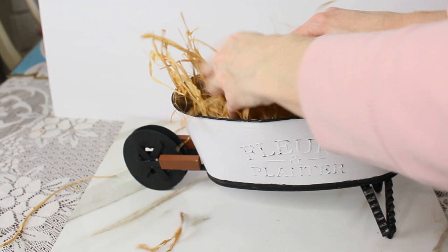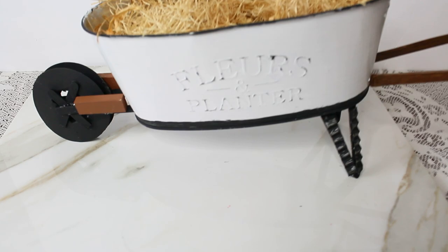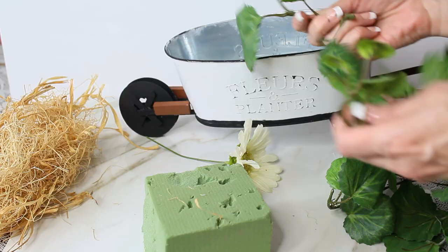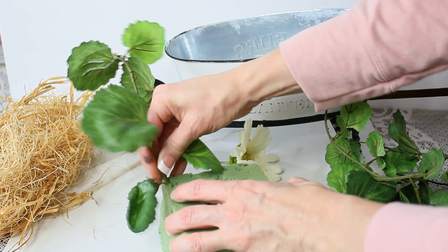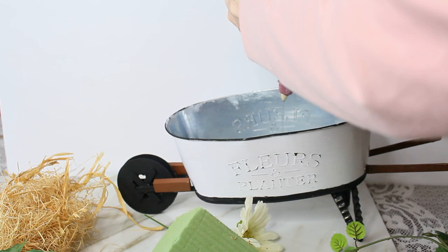Okay, so if you guys are like me and you're normally hauling around weeds and brush in your wheelbarrow, here is how you may want it to look if you're not going to do an over-the-top floral. Of course, you guys know me and I have to go super extra, so I'm definitely going to go for a floral. Now, I tried to do part of this floral arrangement outside of my wheelbarrow because I didn't want to be constantly pressing down with my little front wheel being a bit delicate, let's say that.